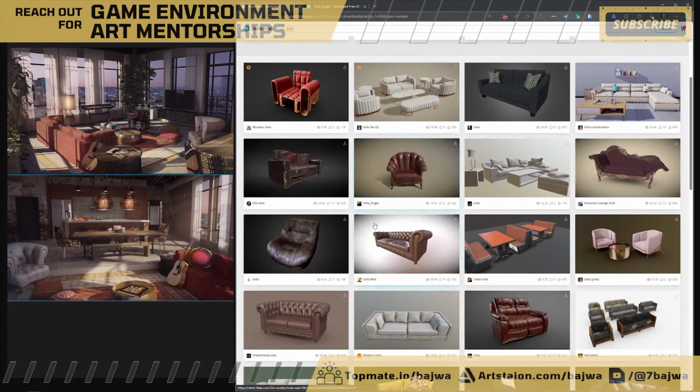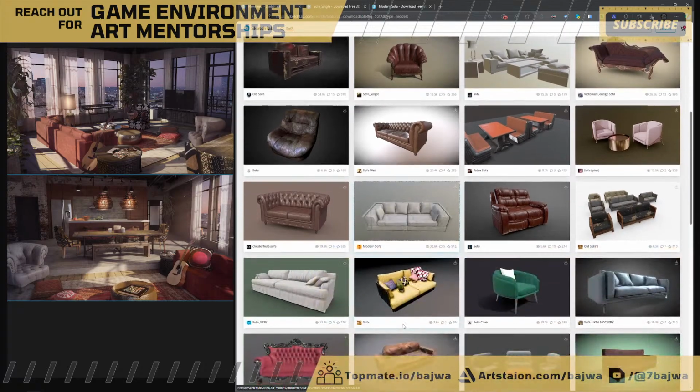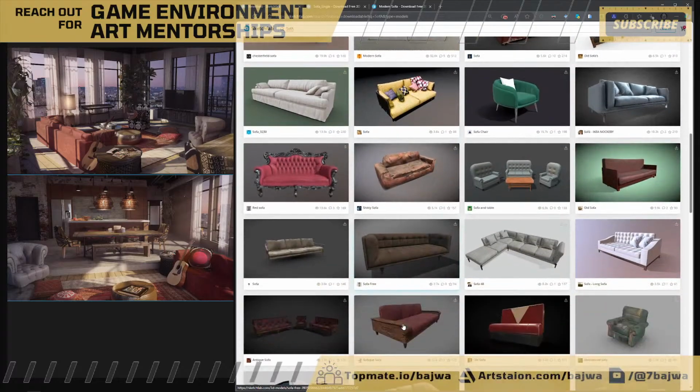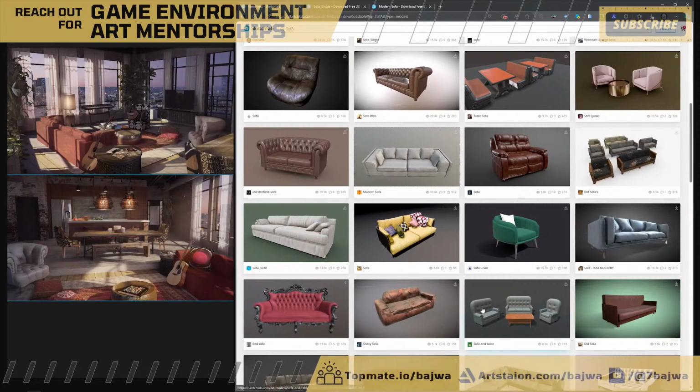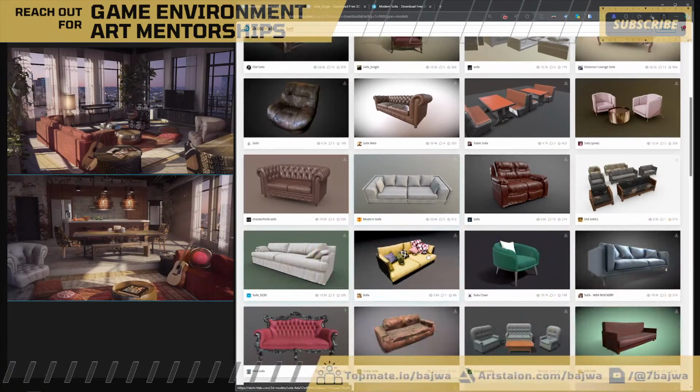This one is white, but we can just make it red. It looks similar. So this is our red one, and we need some armchair for this one. This one has cushions also, so it's fine.